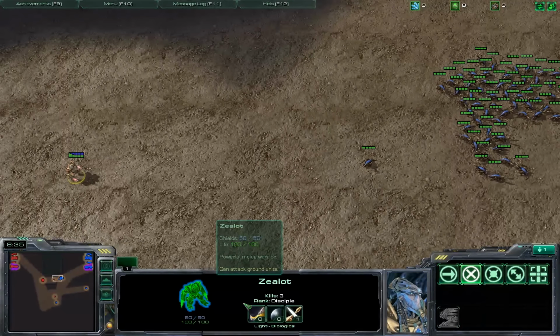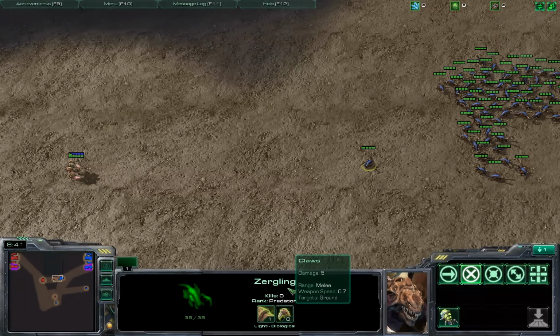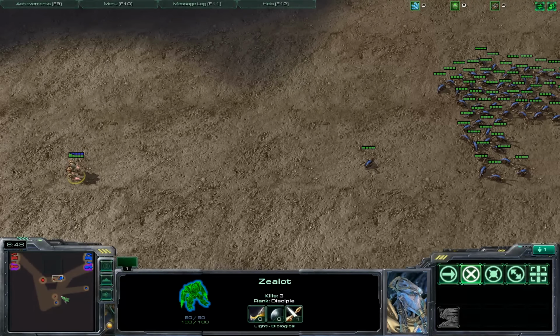Just take note of your opponent's upgrades. If you see +1 on the Zealots, get +1 Carapace on your Zerglings, and vice versa. Being 1 ahead of the Zealots can make a gigantic difference, as you've seen in these battles.